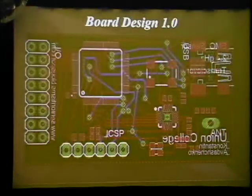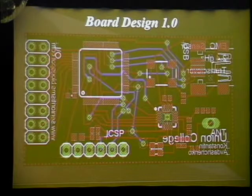This is the board design of the very first thing. This package right here is the 16 megahertz oscillator that I was talking about. I had to design my own package for that, which if you ever have to do, it's relatively simple, but it causes problems later on if you mess up, which is annoying. But I have this part right here.